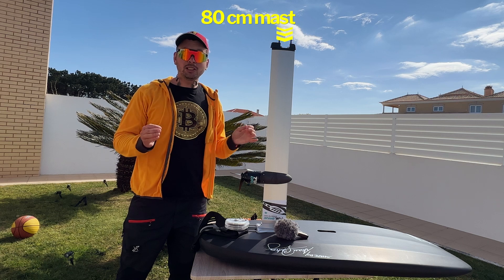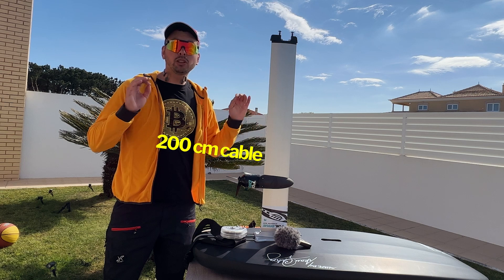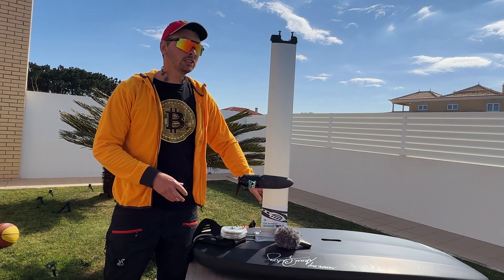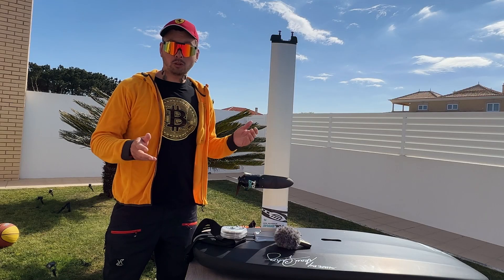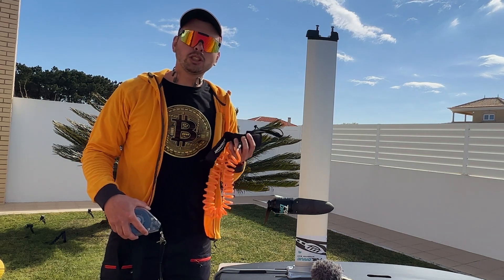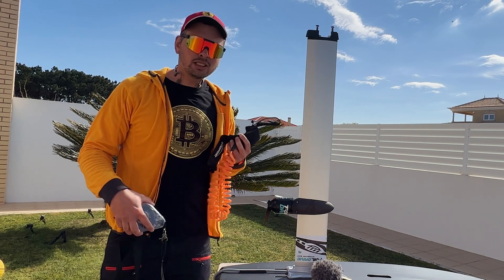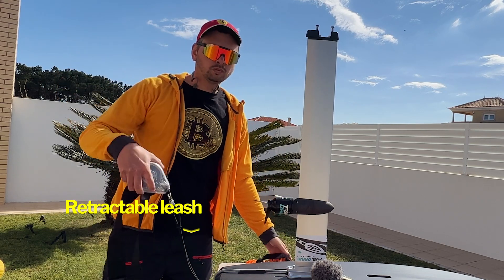As for the length of the mast, I would suggest going with the middle option — 80 centimeters — for the best all-around experience. As for the cable length, choose the longest one: 200 centimeters, which lets you position the box on the nose of the board. This is the best choice for small prone boards like I have. Finally, to reduce extra drag you can switch from the coiled leash, which always flaps around and gets stuck in your legs, to the new reel leash.